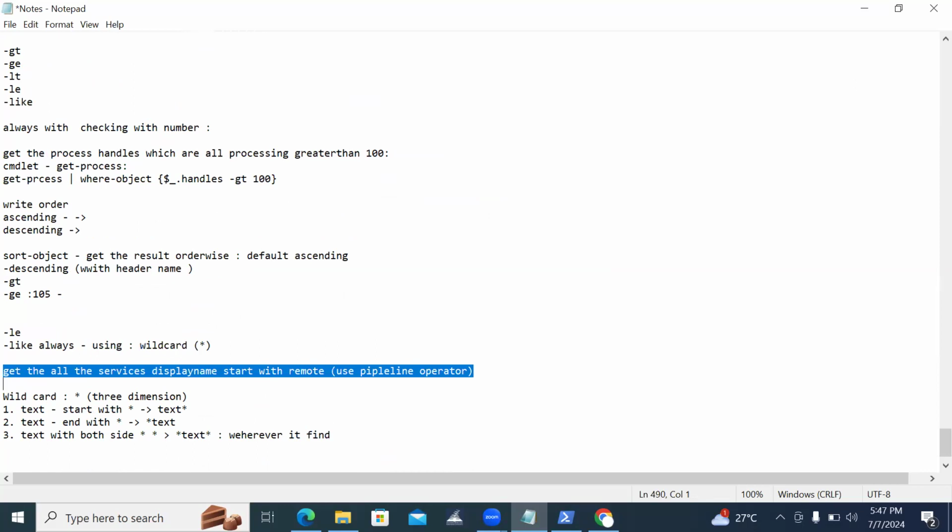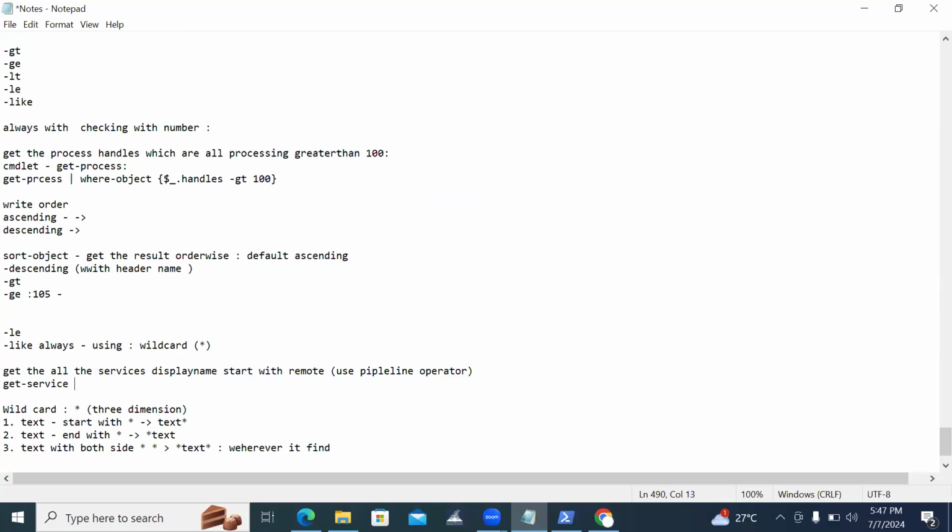Get-Service, pipeline operator, Where-Object, dollar underscore dot. What is the property I should use? I am asked for remote, start with. You do not see remote as a parameter or header, so we should think of Display name.